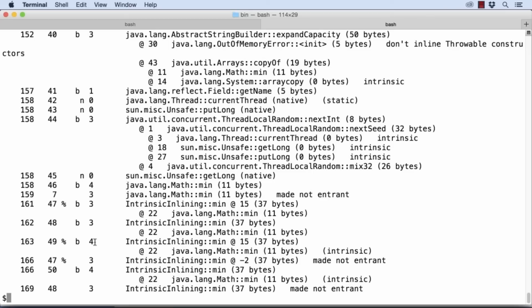Certain methods are intrinsified at different times, or only in C2 and not in C1. They always do the same thing, it's just a matter of how the JIT handles them. C2 has special knowledge of min, and so it will run fast no matter what. Turns out, C1 not intrinsifying min doesn't affect the performance. You get the same code whether you use the Java code or if you had intrinsified it in C1. That's not quite so true for C2.